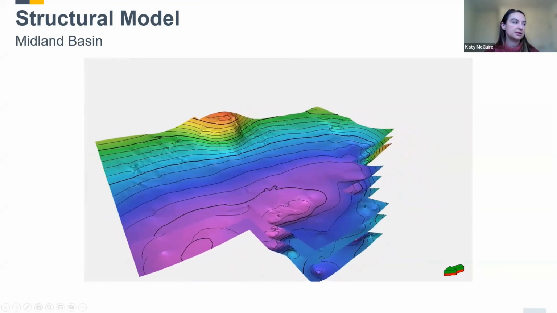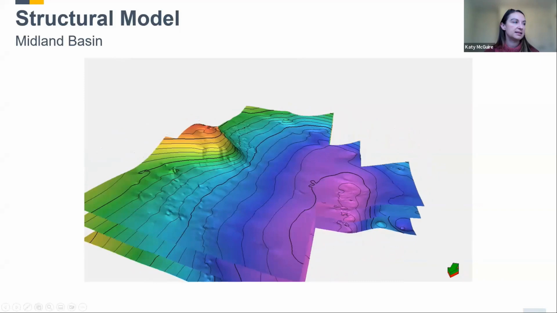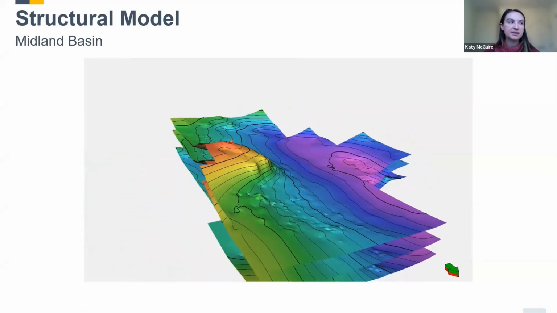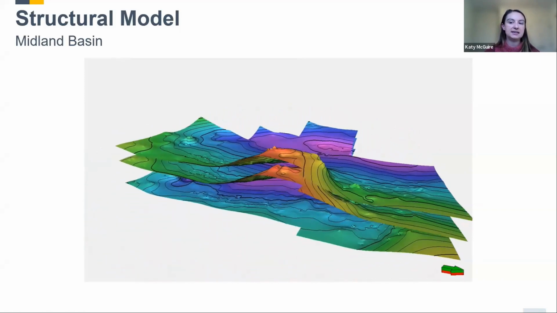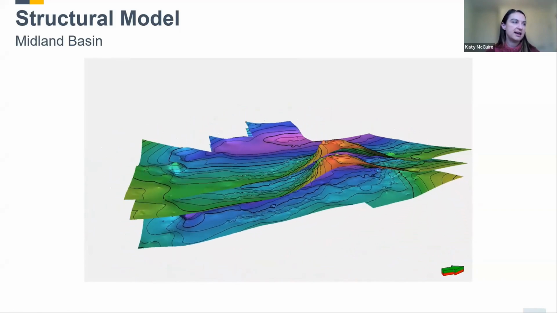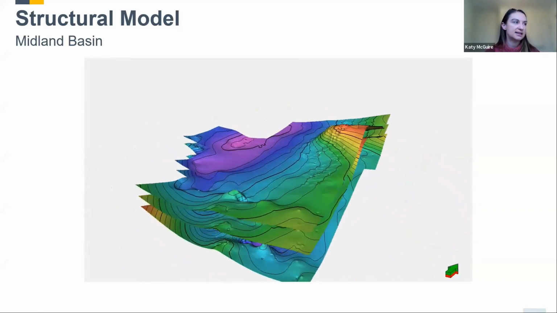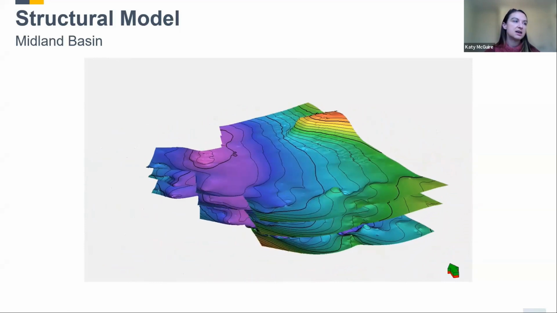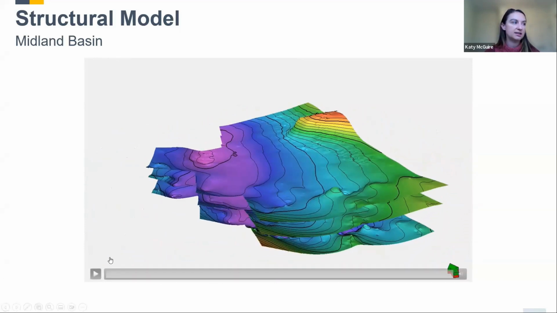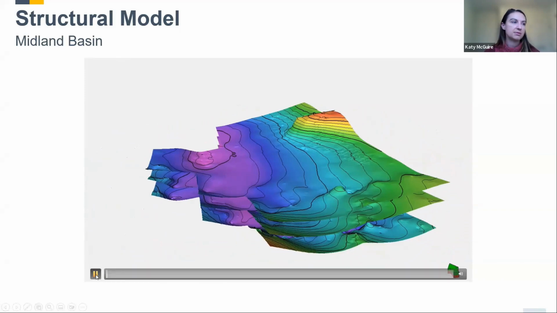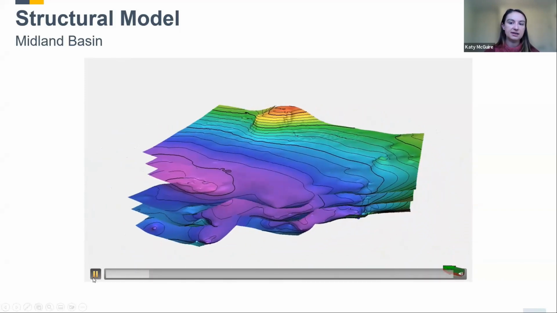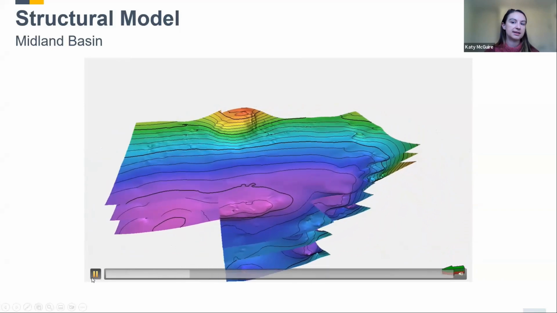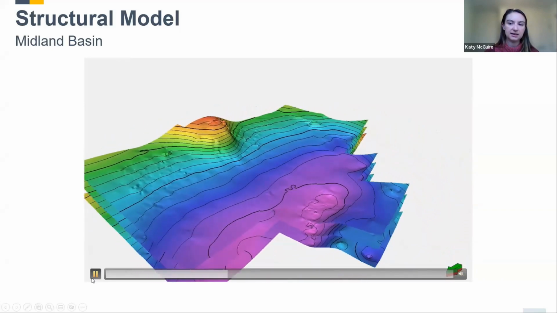So we're clearly capturing some thickening, thinning in the section. This data set had about 1,800 structural data points to create this data density and capture these features of the basin. So we're imaging the Big Lake Fault in the south, but we're not modeling it as a fault. We're also capturing some of the structural highs in the southwest.